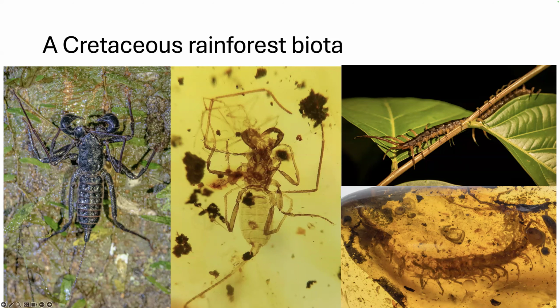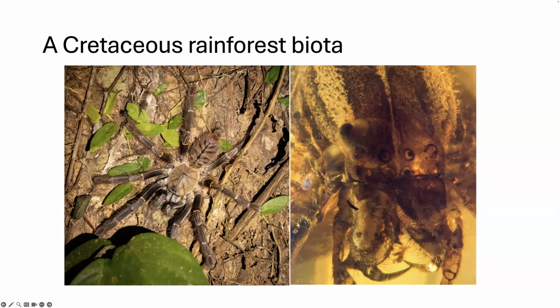So this is a whip scorpion, and incredibly rare, this thing over here, Mesothelyphonus. You can see the whip on its tail over here. And there are other arachnids. There's one called the whip spider, which has a couple of whips up at the front, basically. And a very large centipede over here. This one in amber is 6 centimeters long. It's quite a big specimen. And here's a tarantula.